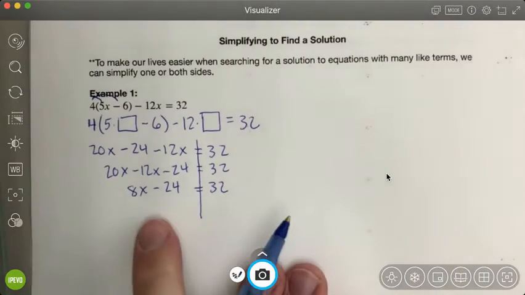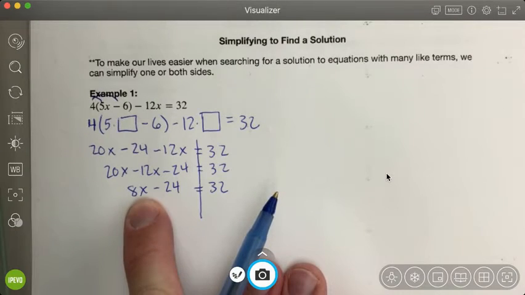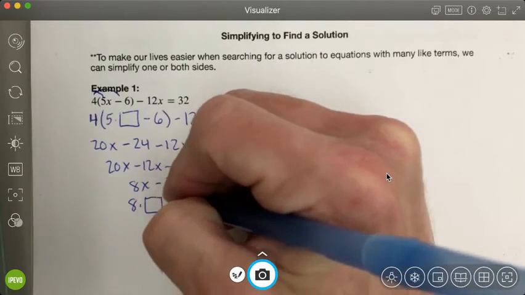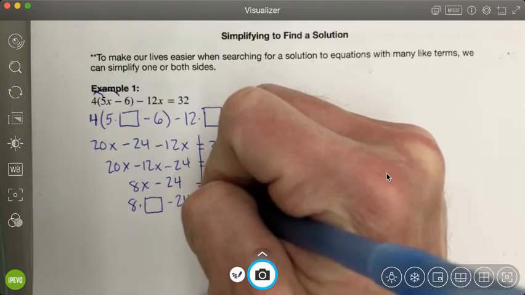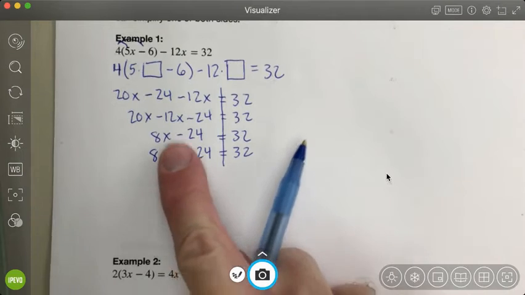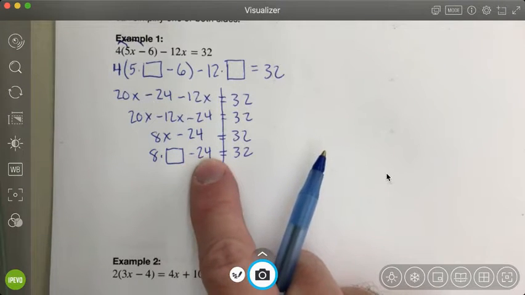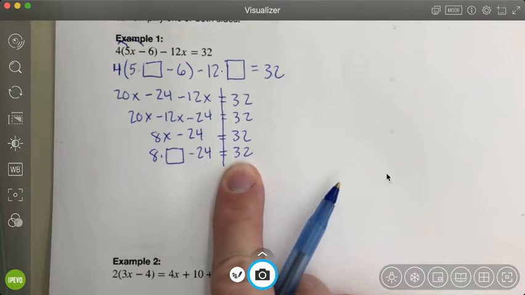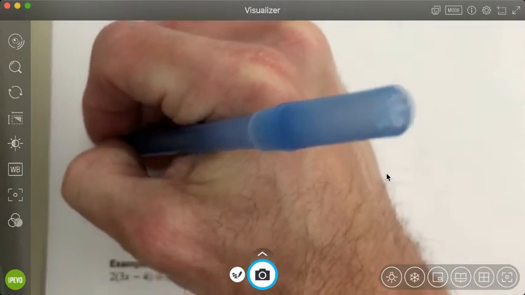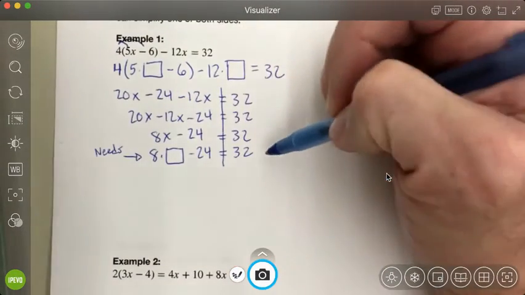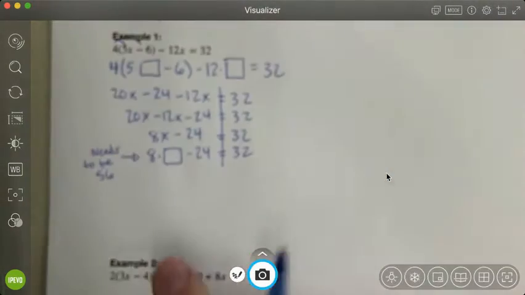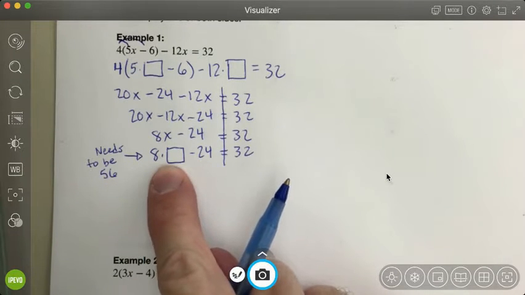So now the question is, what goes in this box here? Or what goes in for x? So in other words, 8 times something minus 24 equals 32. Well, when I'm thinking about this one, I'm going to say, whatever this number ends up being, when I subtract 24 from it, I should get 32. So what number sounds like it? I think the number minus 24 that gets me 32 would be 56. And so whatever this number here is, it needs to be 56.